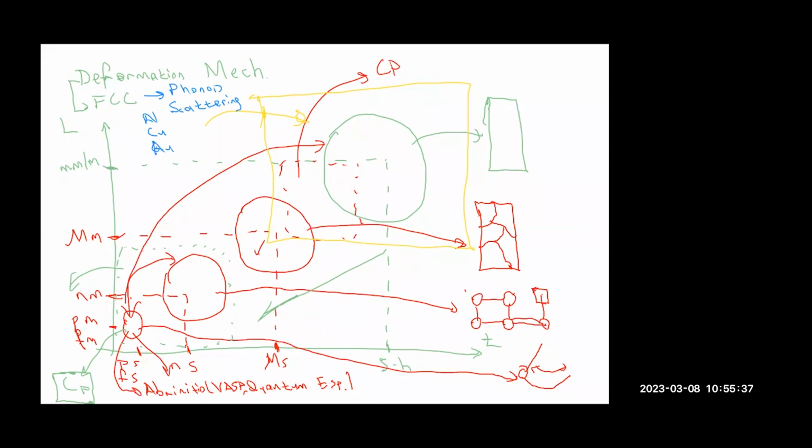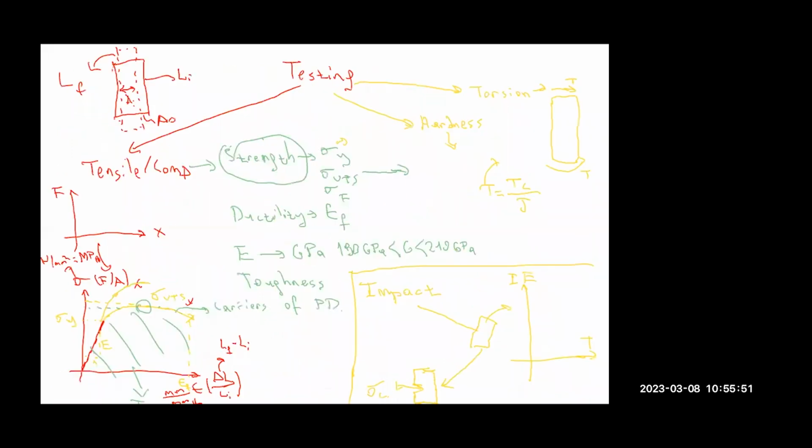And if you think about them, once you apply any load, you can activate the dislocations. And what did we say? Dislocations are carriers of plastic deformation. And plastic deformation is nothing but shape change, right? Permanent shape change. Once you unload your material, you have some elastic recovery, but this is the permanent shape change. You cannot go back to the original position.